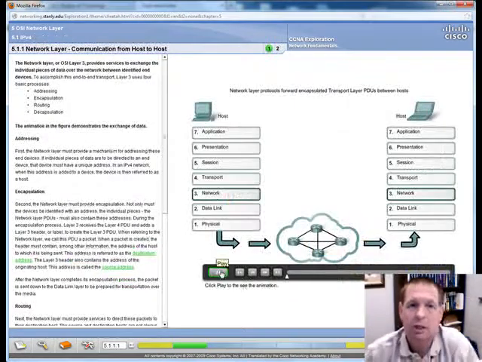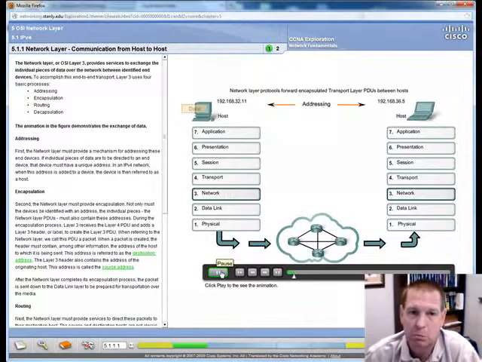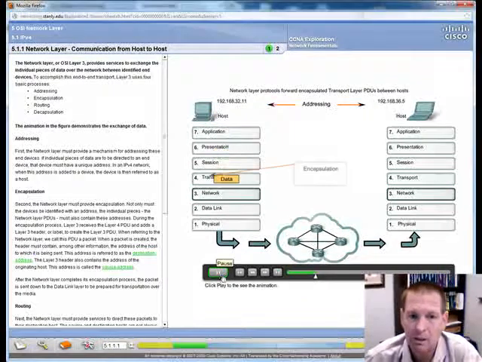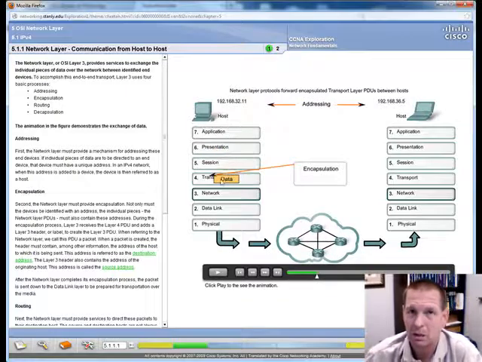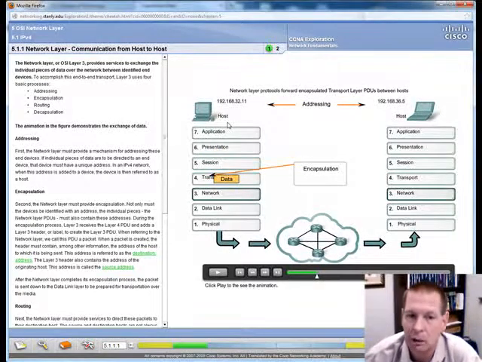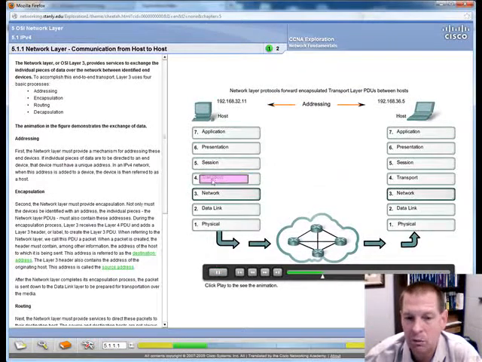Now, here's a great slide showing the encapsulation process. One thing to notice when this happens, you have data between the host 32.11 and 36.5. Look how quickly they bypass the application, presentation and session layers. It's just data, and they pass it down to the transport layer, where they will then add a header, and in this header will be items such as, if it's TCP, source port, destination port, sequence numbers, window size, those types of things.